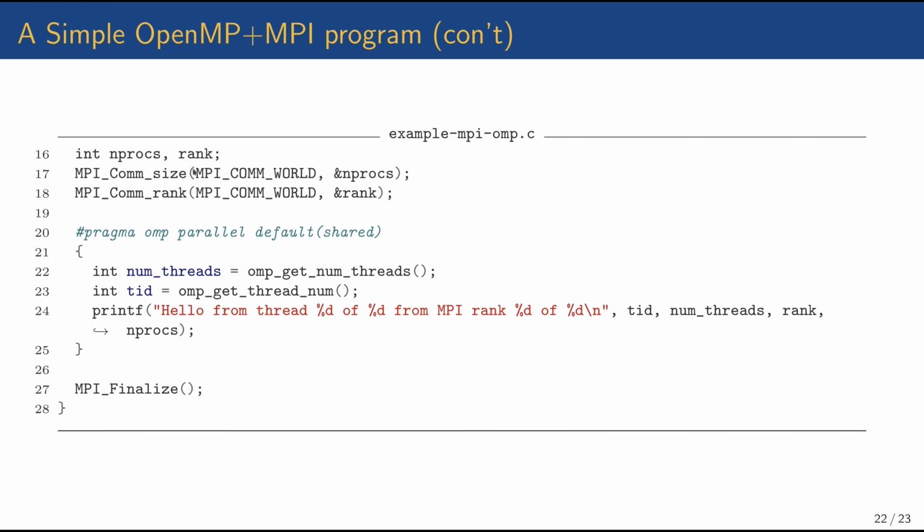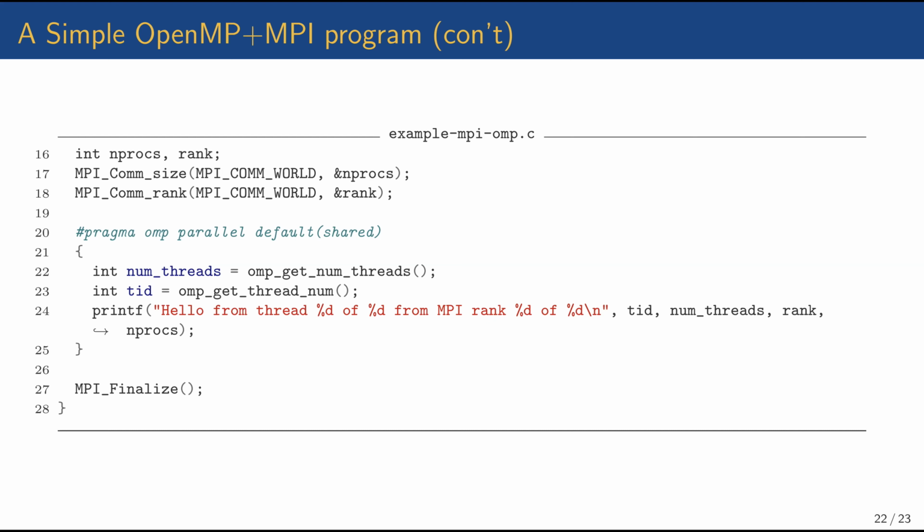So in this program, we'll get the comm size and the rank. And here we'll do something very simple in OpenMP. We'll run this little segment between lines 21 and 25, the curly braces here. We'll run this segment in parallel. That's it. We'll just say hello from all of them. Okay, and then we'll finalize. So this is a very basic OpenMP program.